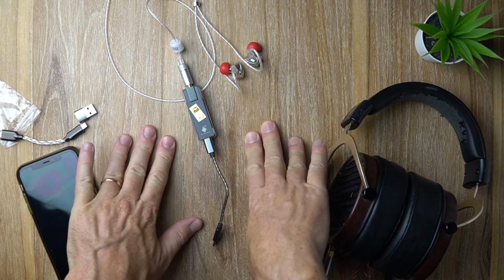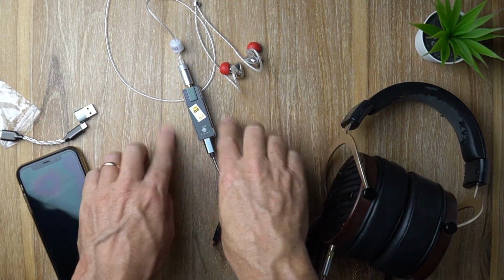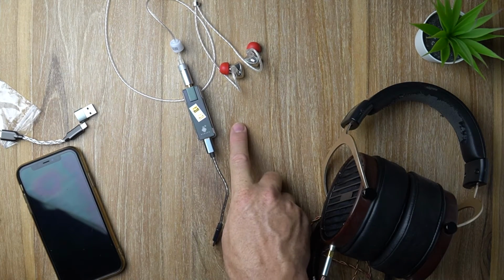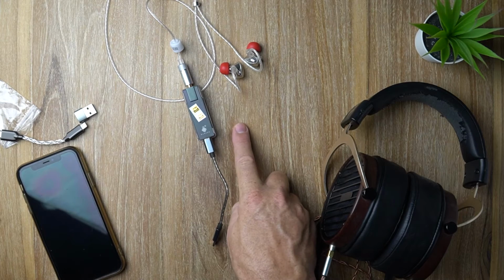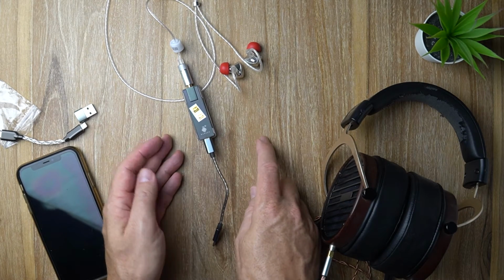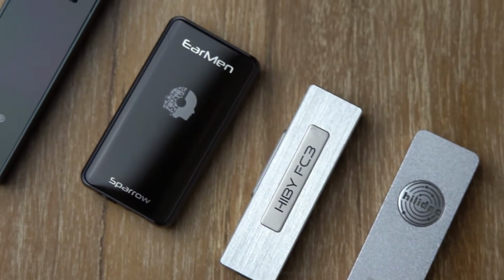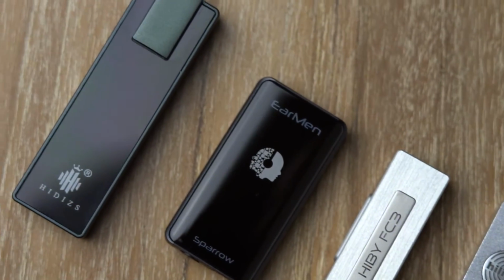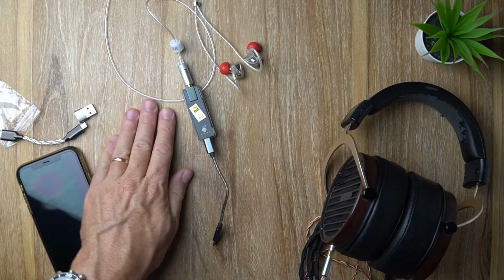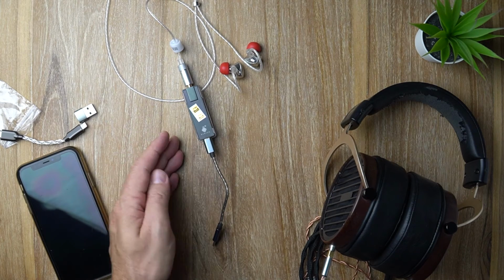Right, so let's get to how the sound is on the S9 Pro here. And I got to tell you what, this is another little DAC that surprised me with its audio quality. First of all, the output power, I was impressed by that. I was like, wow, the amount of headroom you got left. There's no way I'd be turning this up to full volume on just about everything that I own. But in terms of the actual audio quality, this is a really good one.